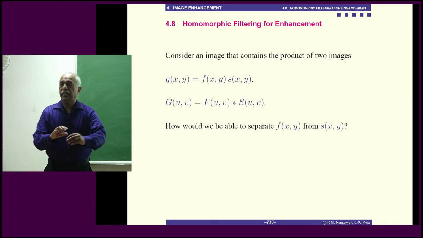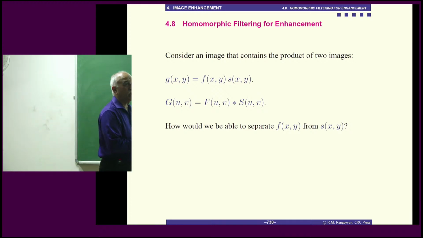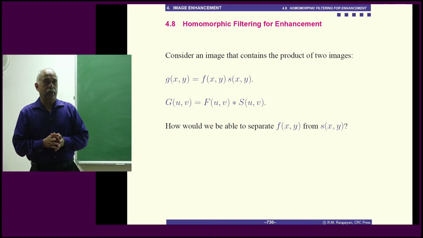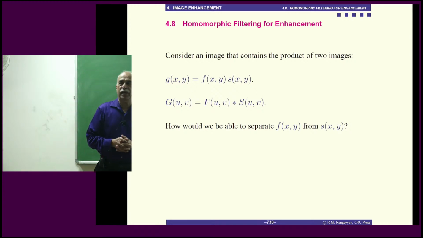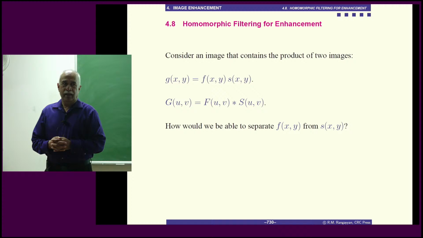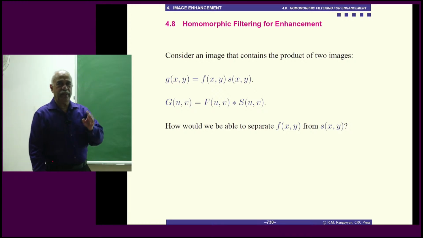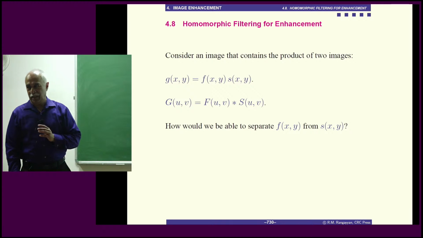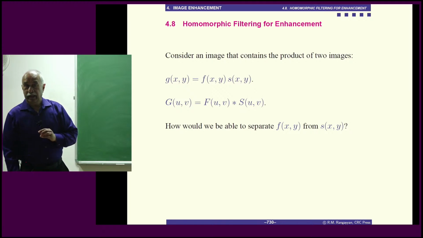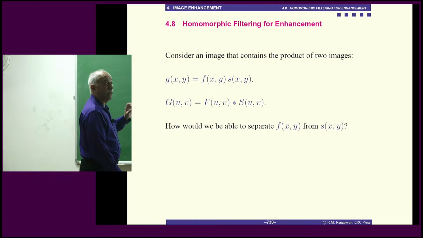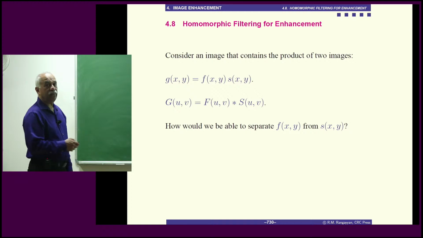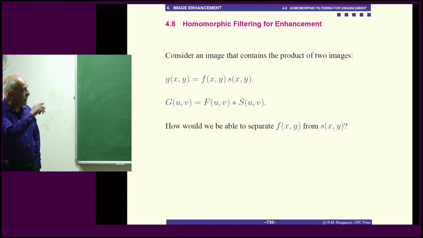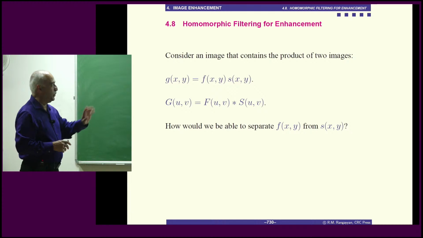Now, there is another interesting technique that was initially developed by Oppenheim and Schafer and their colleagues called homomorphic filtering, where the operation that combines the components of the image will be converted from whatever it is to addition, and then linear filters are applied. And for image contrast enhancement, that gives some interesting advantages. So let's look at homomorphic filtering for enhancement, and I'll explain what exactly that enhancement is as we go through.